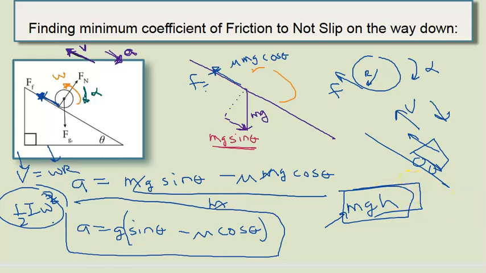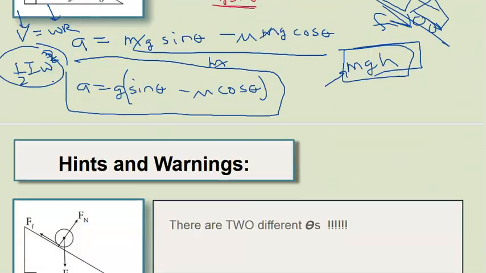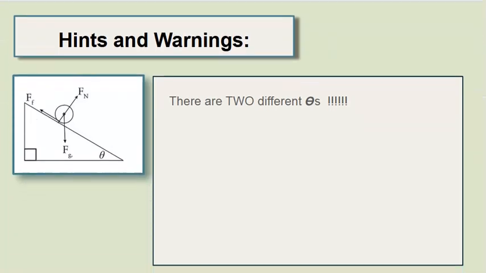I don't know if that makes sense to you, but if not, it's something to think about and ponder. What I absolutely want you to know, even though it doesn't show up very often, is this. Most of the time things are sliding down the hill, but if it does go up a hill, you might be tempted to put friction down the hill like it would be if it was a block. If it was a block, friction would change direction. If it's a rotating object, friction is up the hill. I know that's tricky, and I had to think about that for a long time. So it's the same force diagram whether it's up the hill or down the hill. I'll stop there, and you can come see me if you want to talk about it more.